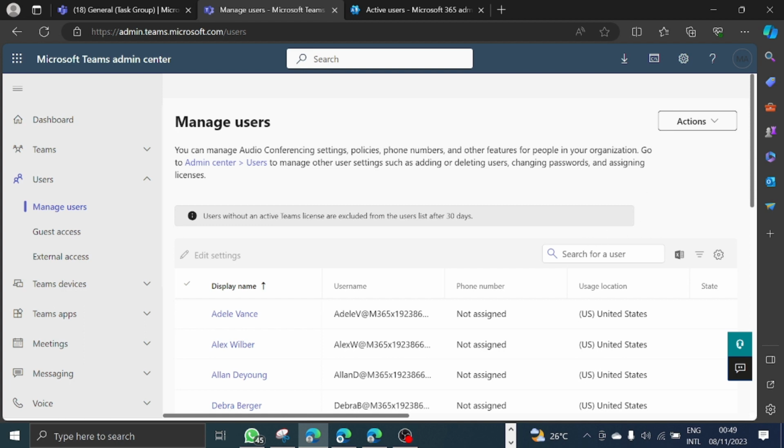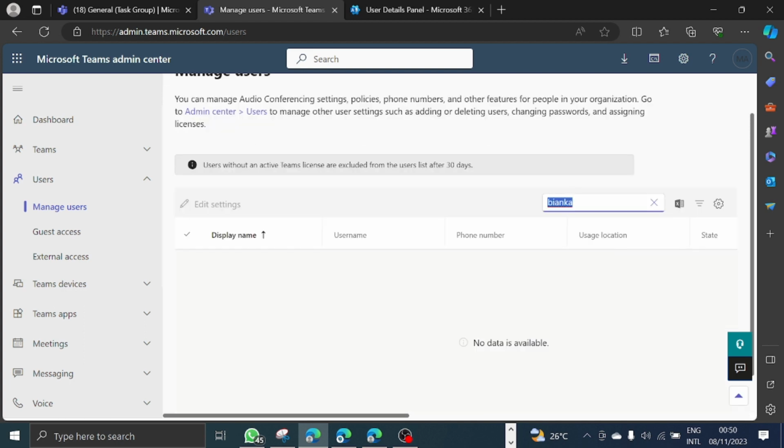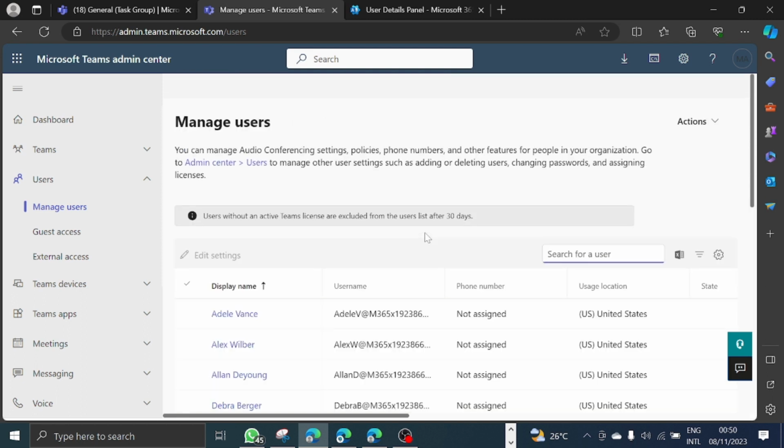Okay, so if I check Bianca in the Teams Admin Center, if the user used to have a Teams license and then you remove it, you can still see the user, but after 30 days, the user is not going to be available in the Teams admin center under manage users, right?